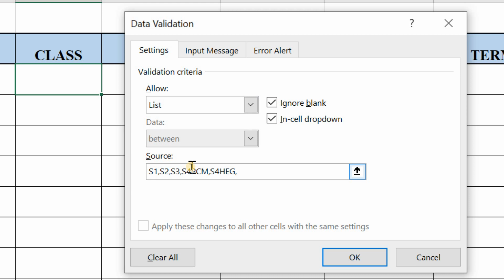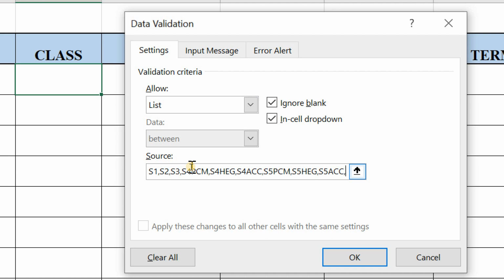You can even put senior 4 accounting if there is accounting in your school. You can here put senior 5 PCM. You can put senior 5 HEG, history, economics, and geography. There is PCM, HEG, and senior 5 accounting.